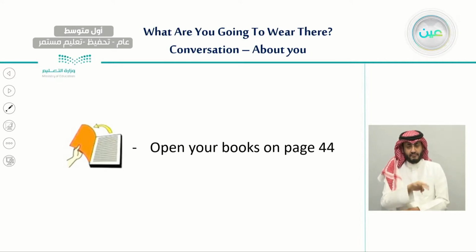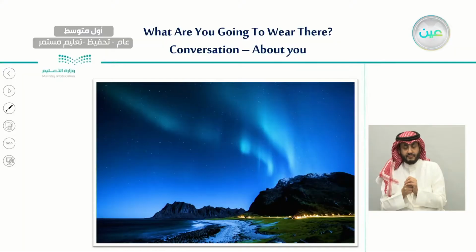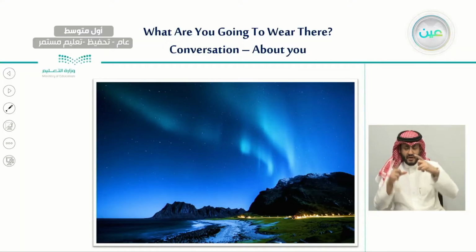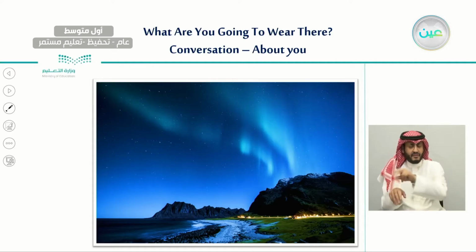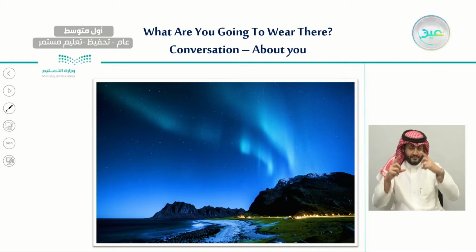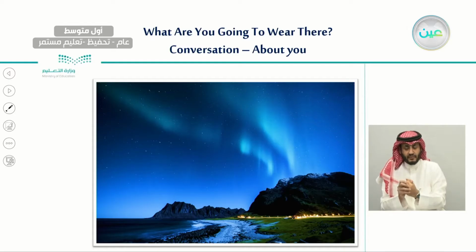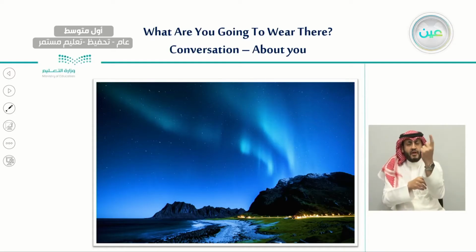So in our lesson for today, I would like you please to open your books on page 44. Now, on page 44, you will see a picture similar to this. What you can see in this picture is that it is taken at night, and there is a sea and mountains, and usually on the top of these mountains is snow, okay?